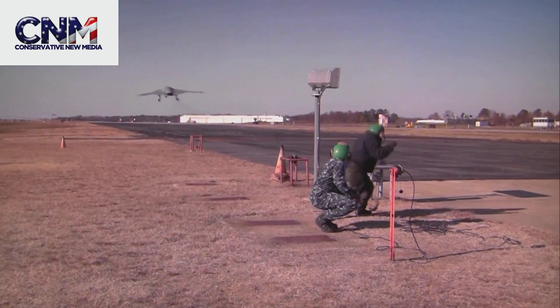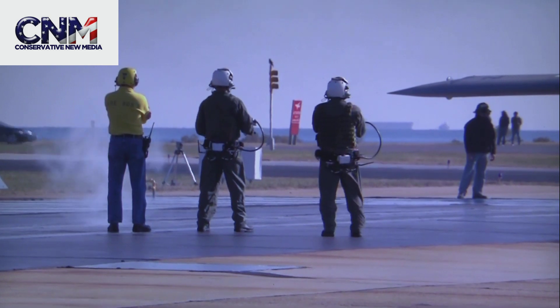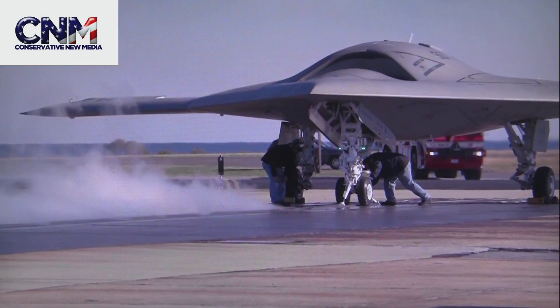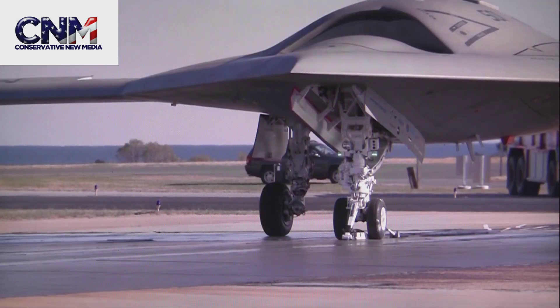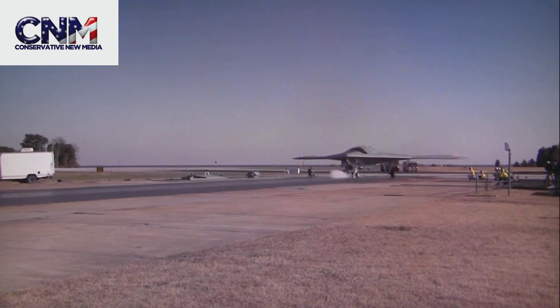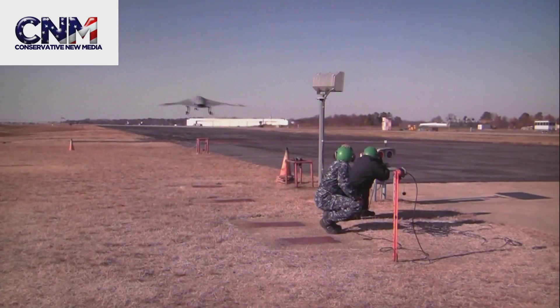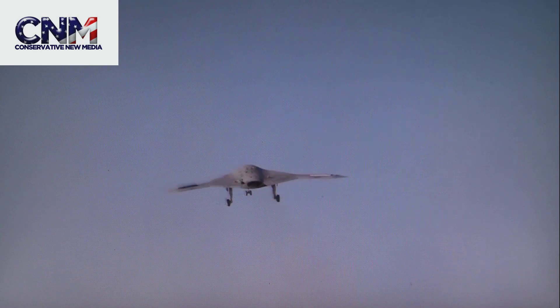I think it could even launch and refuel on its own. Let's look at this again. The X-47B is getting ready to take off. Looks like the crew is checking it out, doing some final preparations, lining it up. This is a land-based catapult system designed to simulate what would happen on an aircraft carrier. Boom — look at that, take it off, accelerating. You see that very quickly, and it's off. Wow, that just looked really smooth.